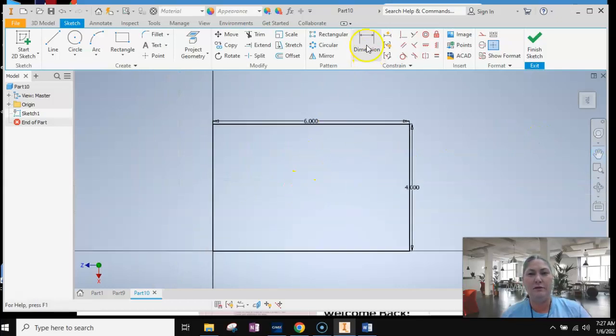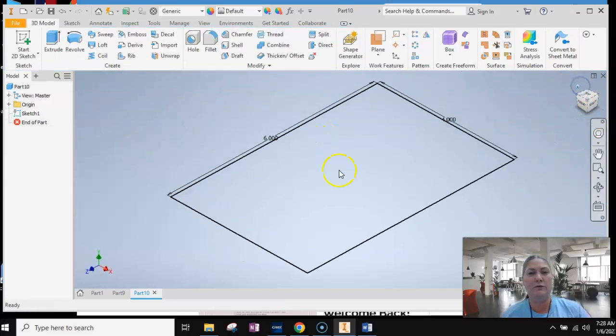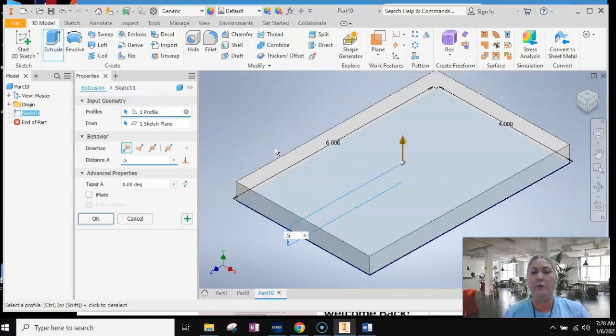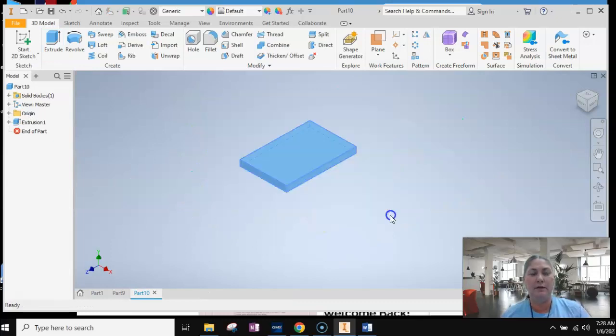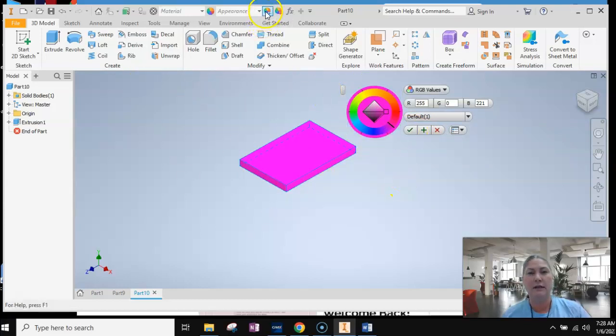If you miss the dimensions, you can always use the dimension tool. If you already see a number, you just double click and then you can change the number. If you don't see a number, grab the dimension tool and add the dimension to it. Okay, finish your sketch. I'm going to hit the home so you can see it better. Hit extrude, and we'll extrude it 0.5 of an inch. I'm going to go ahead and add color so you can have contrast to view this video better. And I just left clicked across it and used this feature up here, adjust.